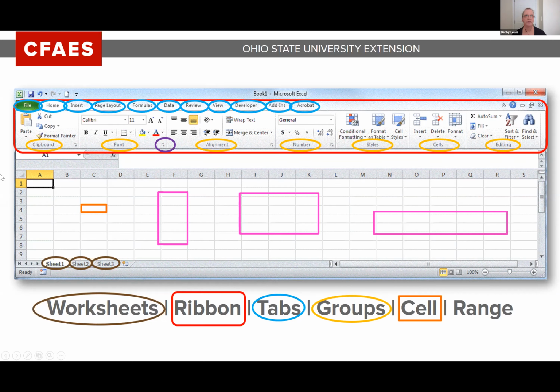Next, across the top, all of our columns are lettered. And then down the left-hand side, excuse me, I have problems with my right and my left, we have what's called our rows, and those are numbered. So a single cell, for example, C4, is a single cell, and then the pink rectangles are highlighting cell ranges.